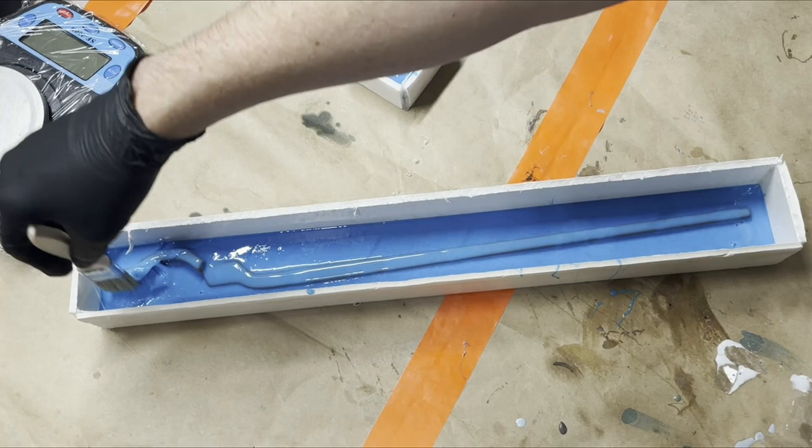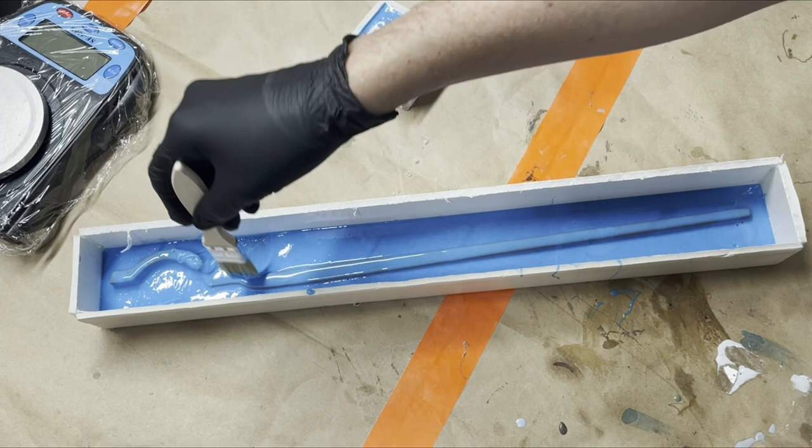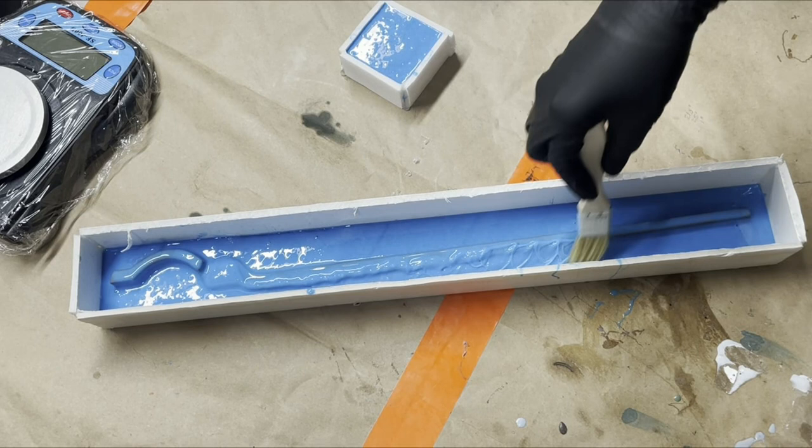So what I'll do when I'm doing this, like I said, it has a 30-minute cure time, so now that it's all poured, I'm trying not to touch the silicone that's actually already on there and just brush the other stuff up on top. I'll wait about 5 minutes and then do this one more time and then wait for it to get tacky after that.